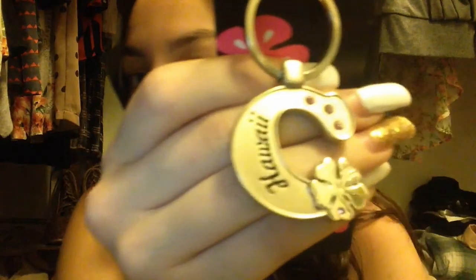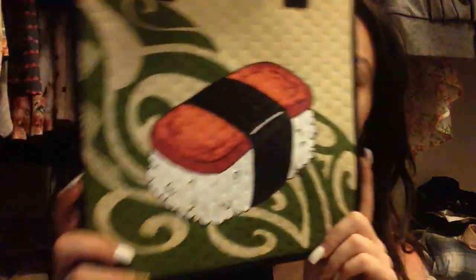The last thing — or so I thought — was a keychain from the ABC store. I just got a new key so it's perfect timing. It's a 'C' that says Hawaii on it, and it was four dollars. C for Chelsea! I also got a Spam musubi little bag from the same store as the North Shore shirt, and I think that's possibly the best thing ever.